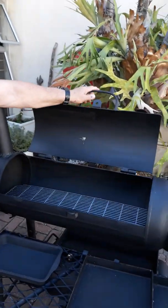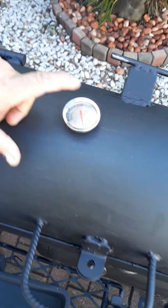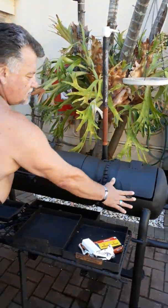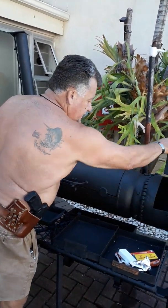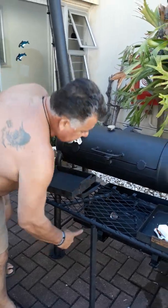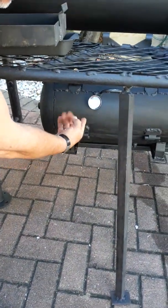So if I close this, there's a heat probe here that will show me what temperature I want to smoke at. And this one here doesn't have a probe because this is my firebox. So I'm making the fire in here, and then the fire goes through. And then at the bottom here, you'll see this is an oven, also with a heat gauge in there.